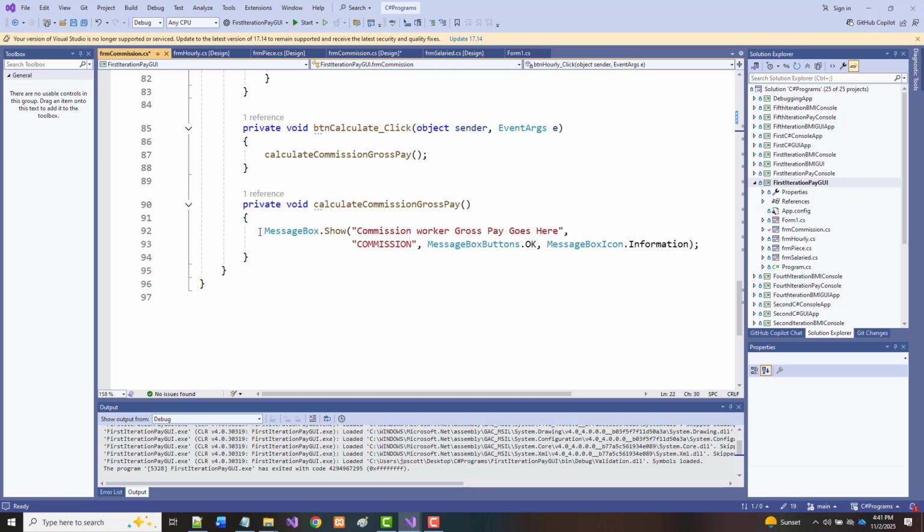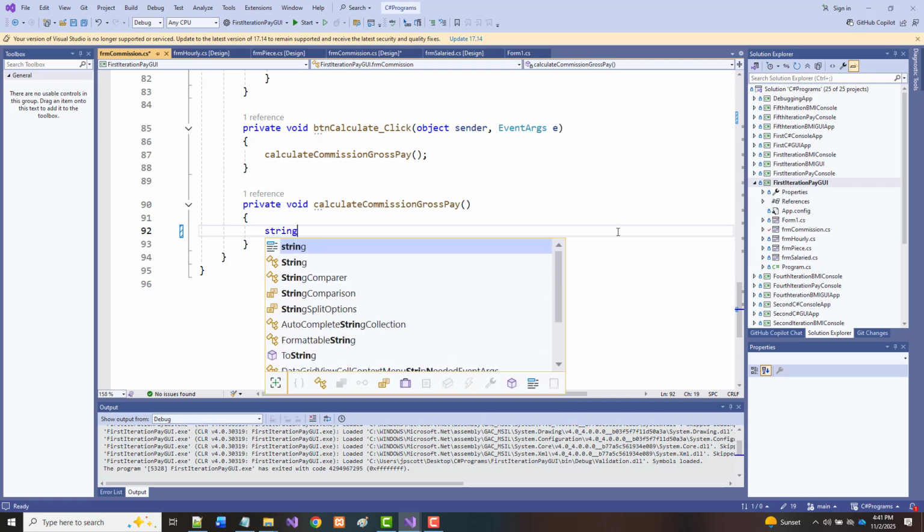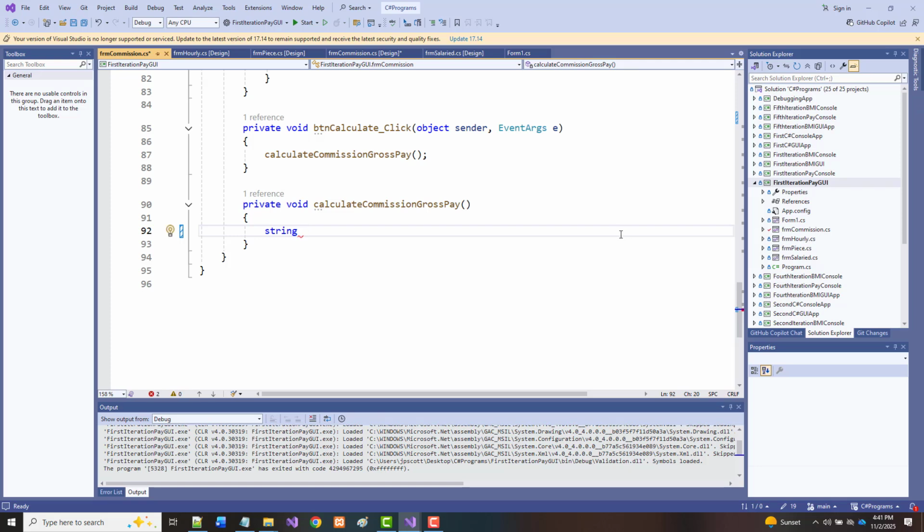Now, this is more complex than the last one because with salary, there was no calculation. There was nothing that had to be done. So I'm going to come in here and first create four variables. I've got some cheat sheet notes here as I usually do.